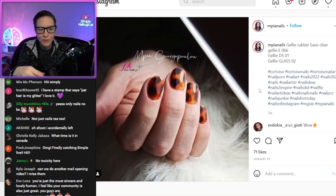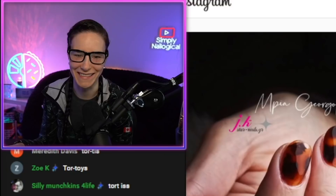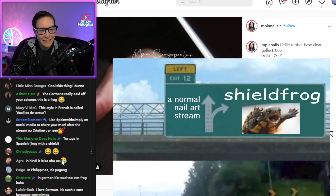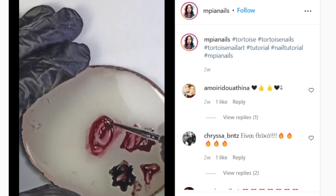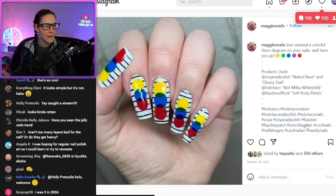Tortoise! I can never say this word, I'm getting exposed. Chat, how do you say this word? Tortoise nails — that sounds so ugly as a word. 'Tortoise' though, that sounds much nicer. In German it's 'shield frog,' in Danish it's 'skilled paddle,' in Hindi it's 'cachua,' in Philippines it's 'pagong,' in Romanian it's 'turtle frog.' We're learning languages around the world! Class is over. If it's gel, I think they did something similar to how Nailku did the bubbles — just freehand painting, kind of floating the gel polish. It'll blend a little bit into the base yellow. Looks like they're diluting the color with a top coat, then painting on another layer just to give it more dimension. From Maggles Nails.